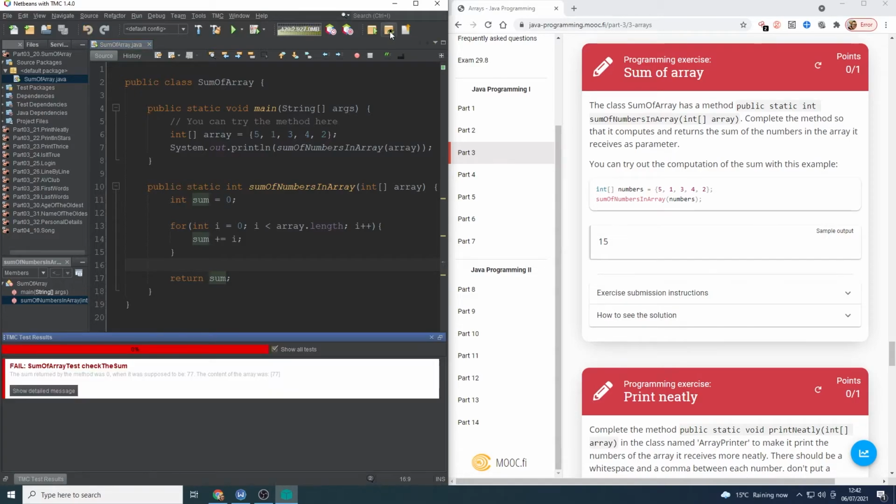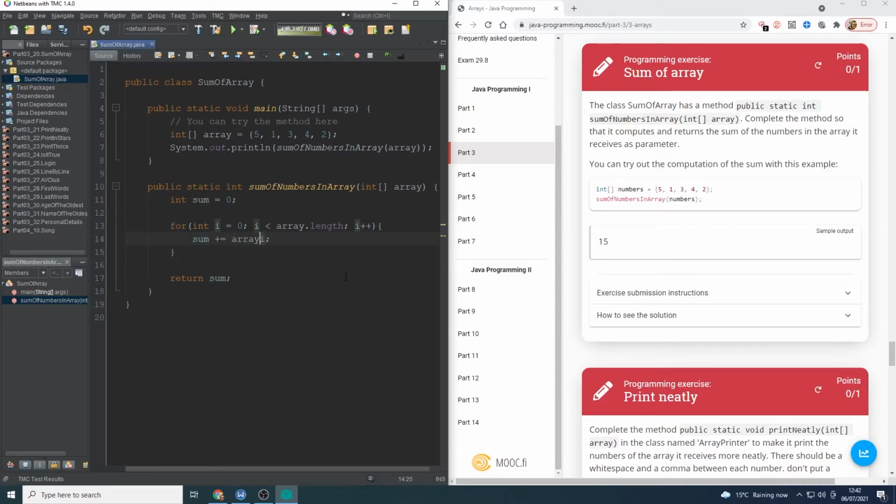Okay. The sum returned by the method was 0. That's not a good start, when it was supposed to be 77. The content of the array summed to 77. What I was doing there was adding the steps it had taken through the array rather than the actual value held at that element of the array.